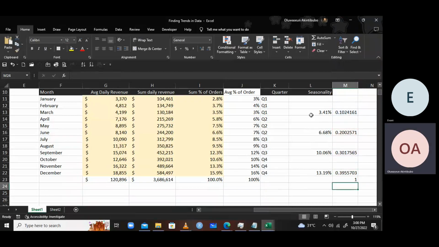Correct. So basically, this is what each of the quarters is contributing to the total sales.